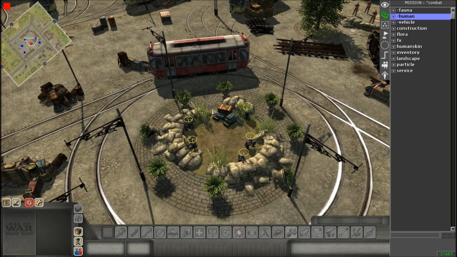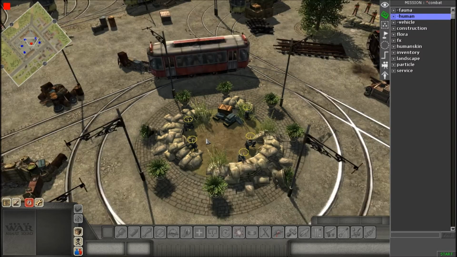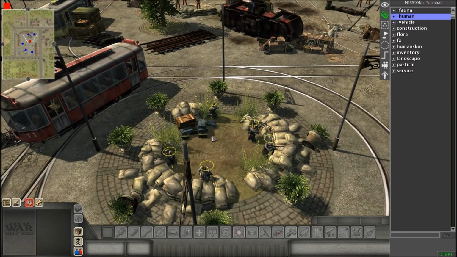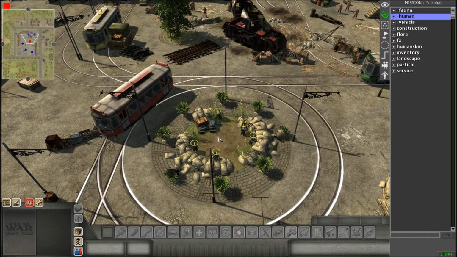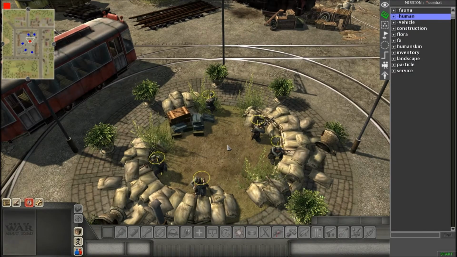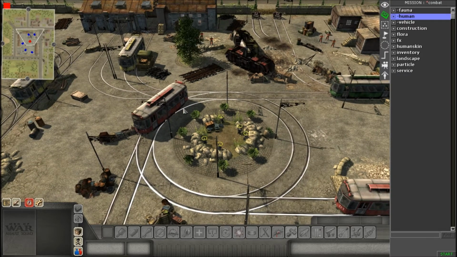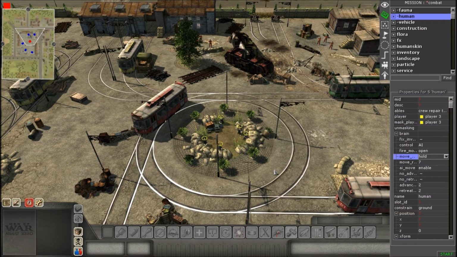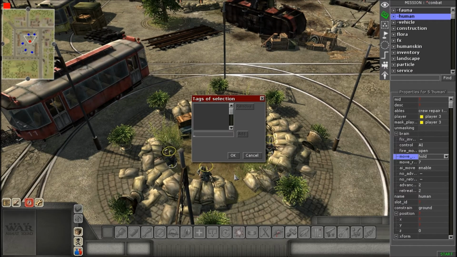So first, we need two teams. Obviously, we need an attacker and a defender, depending on your scenario. I already set up the Germans on player 3, and the attackers, the Russians, on player 1. The reason I skipped player 2 is because I'll explain more about that later.